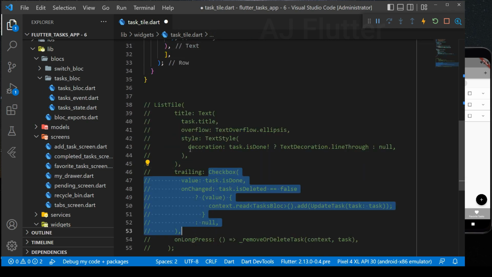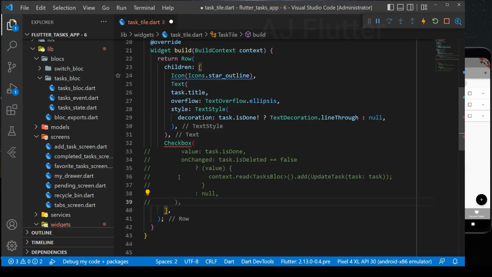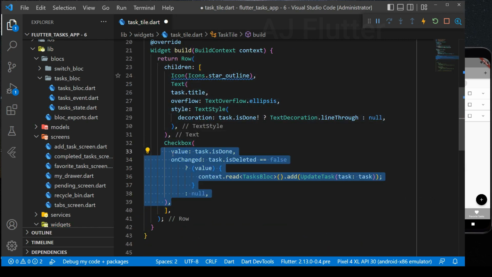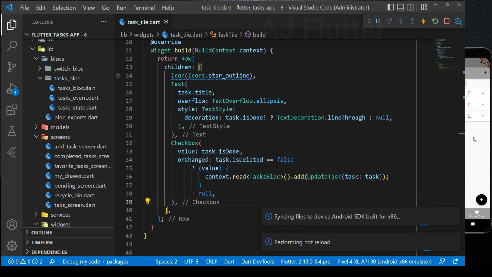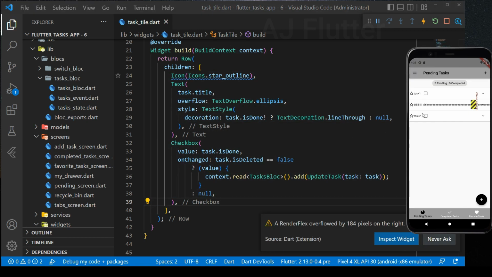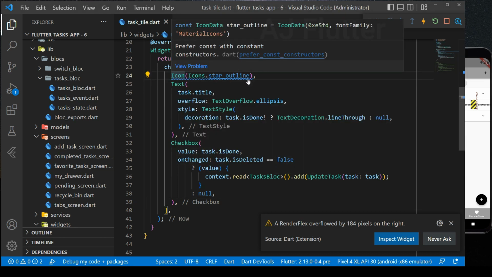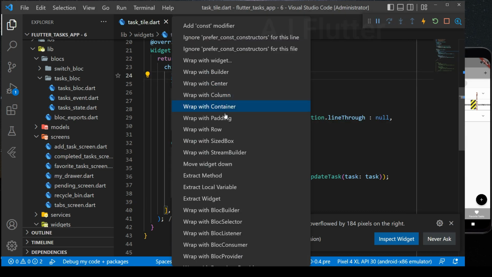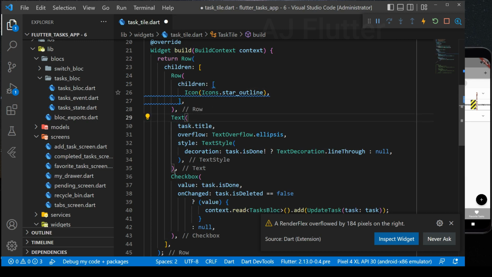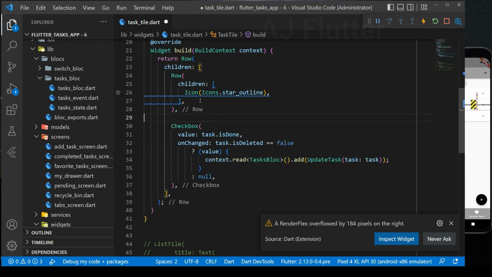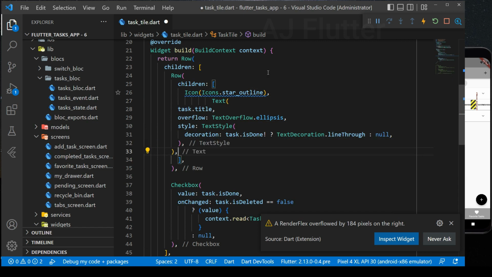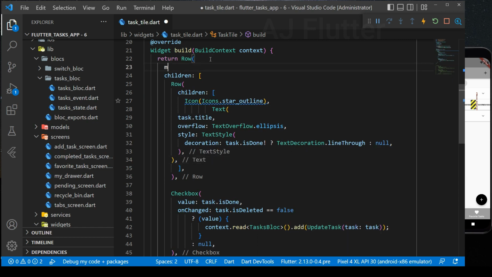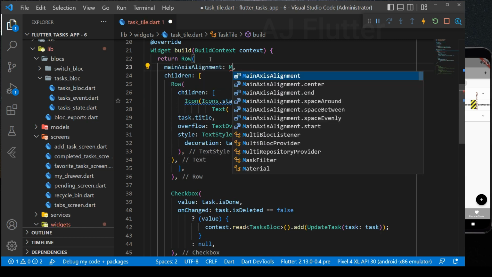Then the checkbox. The checkbox will be at the end as you saw in the picture before. To make it at the end, wrap the icon and text widget with another Row widget. After that, in the first row, set main axis alignment to space between.